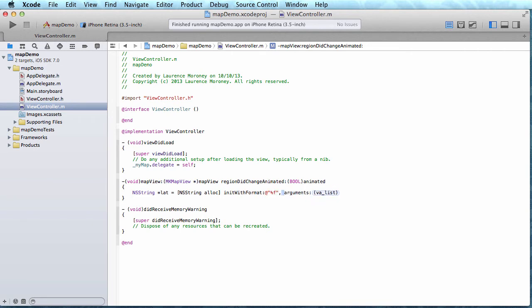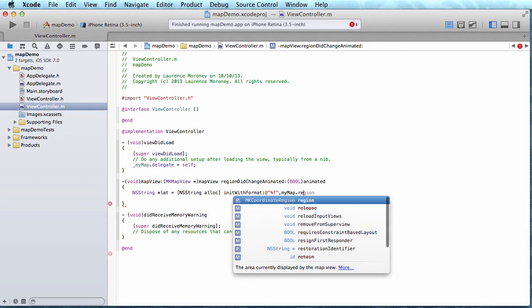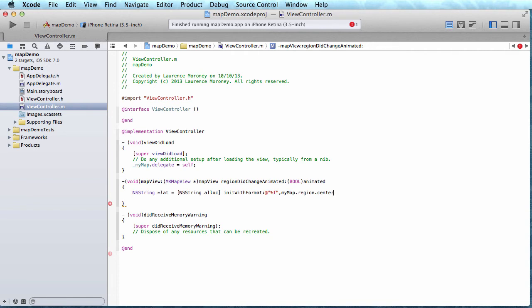And the argument to that, of course, is going to be the latitude of the center of the map. So I can just say my map dot region dot center dot latitude. And I can do a very simple, what have I done wrong here? I should underscore my map, and I'm missing a couple of square brackets.